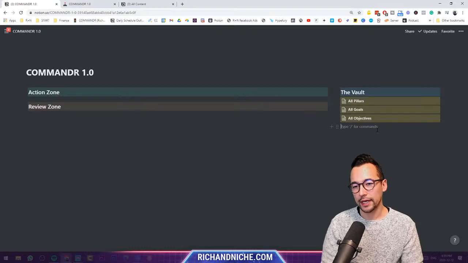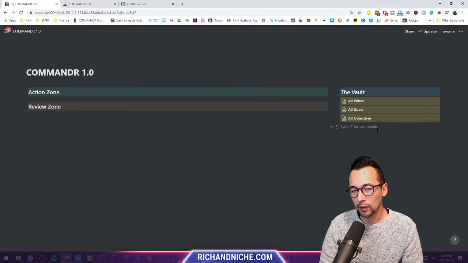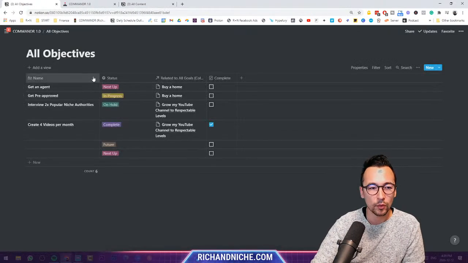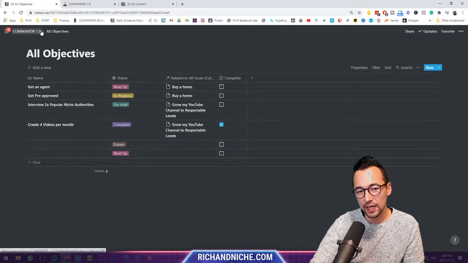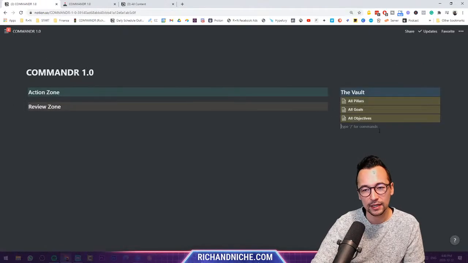Things can start getting blurry now. Okay, and I think you have to look at what you do and decide how to run all these. Because even in objectives, what did I put? Get an agent. It's not a bad objective, but it can be almost like a project as well. So you really have to decide where things lie for you. And you'll see there may be some overlap and you may have to adjust. But if you don't set enough of these levels, then you can't get the effects that I've been mentioning. Then you can't get the specialized views. Then everything becomes a little bit too mashed up.